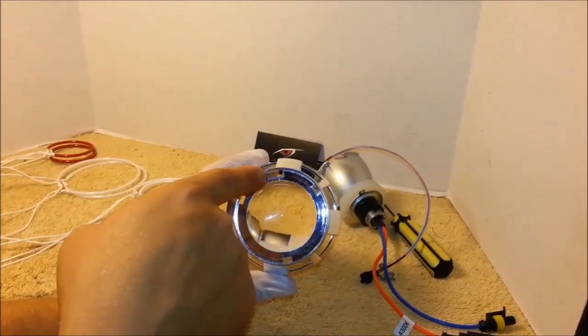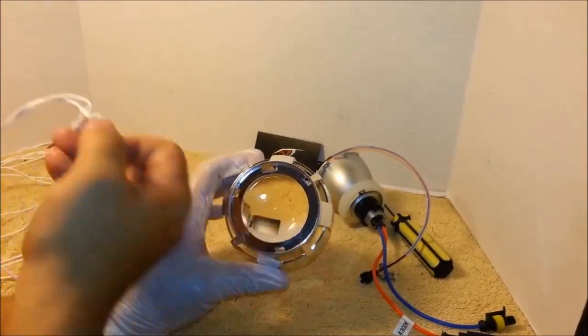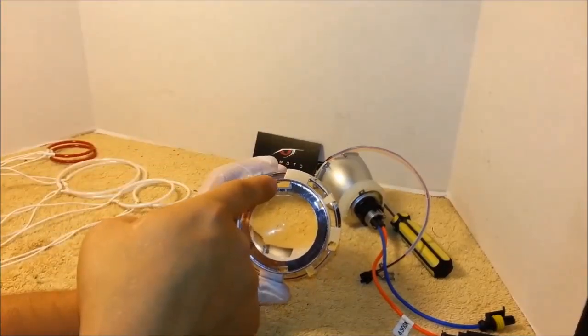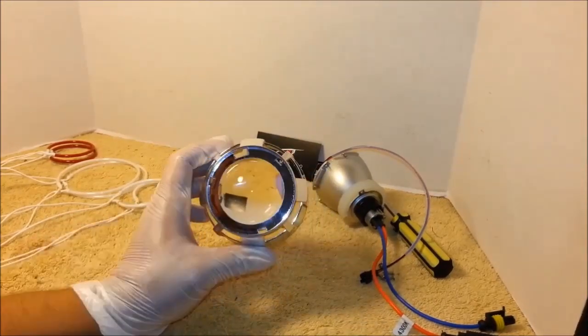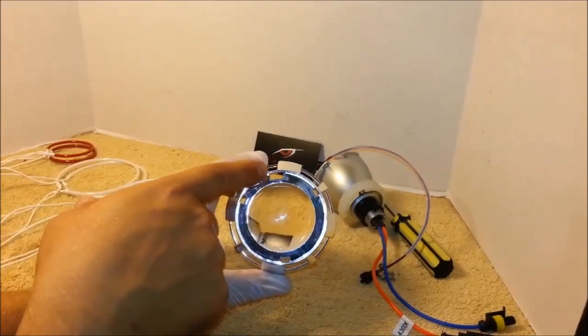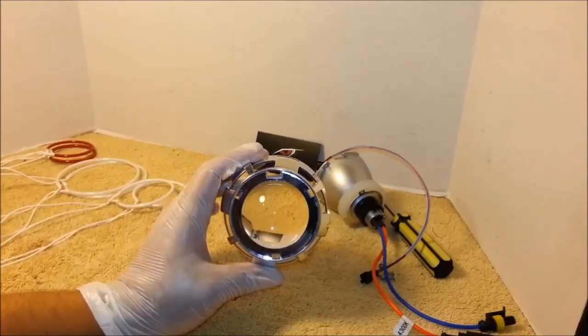The big hole at the top is where you will be pulling the wires through. This would also be the 12 o'clock of the projector. This is the top part where the bigger hole is. When installing the projectors into the headlight, you always want to make sure this is facing up at 12 o'clock.